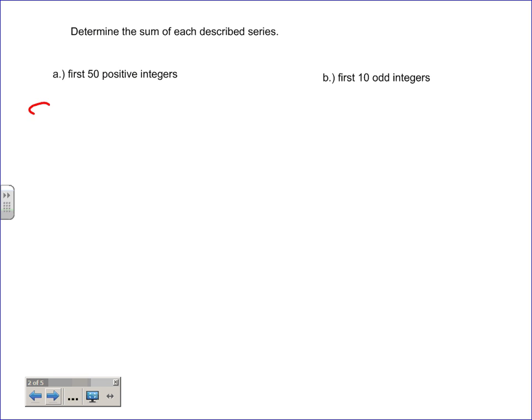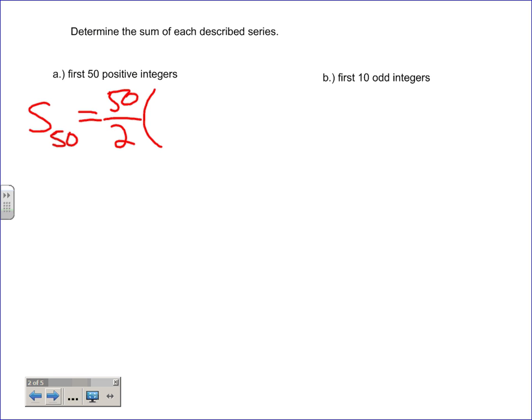Well, I think we can sum that up. So it's the sum of the first 50. That's where I would put it. You don't have to put 50 there if it's going to confuse you. Well, do I know how many terms there are? Well, if it's the first 50, there's going to be 50 of them. Over 2. I'm following the formula because it's n over 2. What comes next in the parentheses if you look at your formula? A sub 1. Okay, well, what's the first positive integer then?